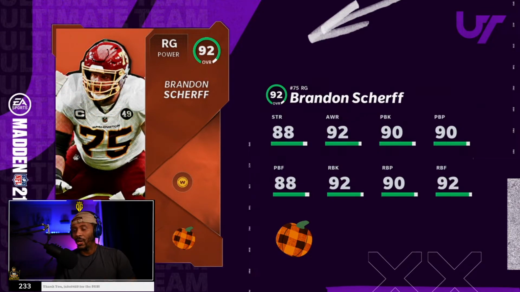Personally, I think you should probably go with Patrick Peterson, but that's just me because I'm biased. Run block specifically, and then you also have his pass block power at 90 and his pass block finesse at 88. The next player is going to be Allen Robinson.